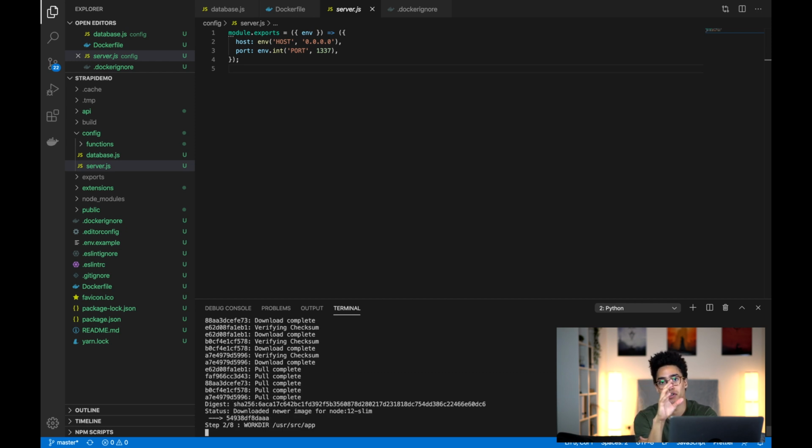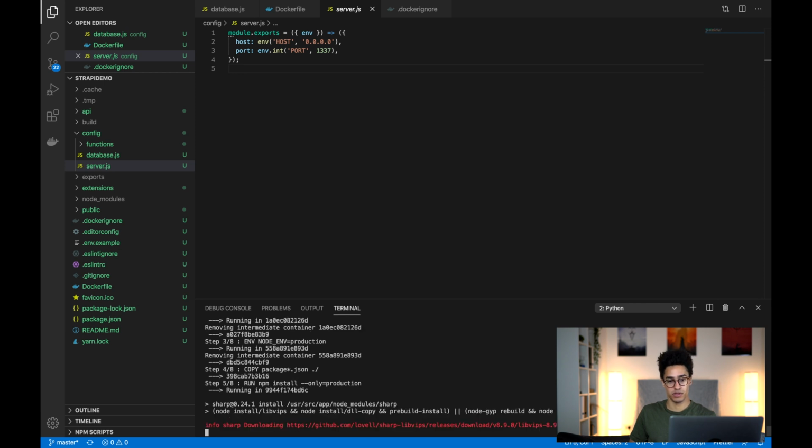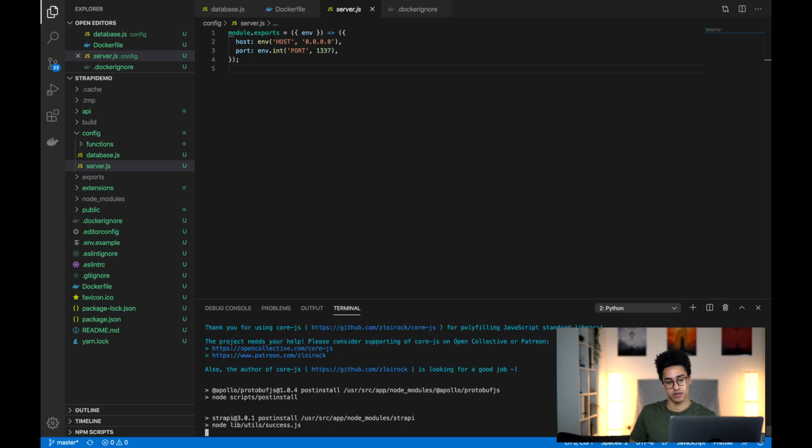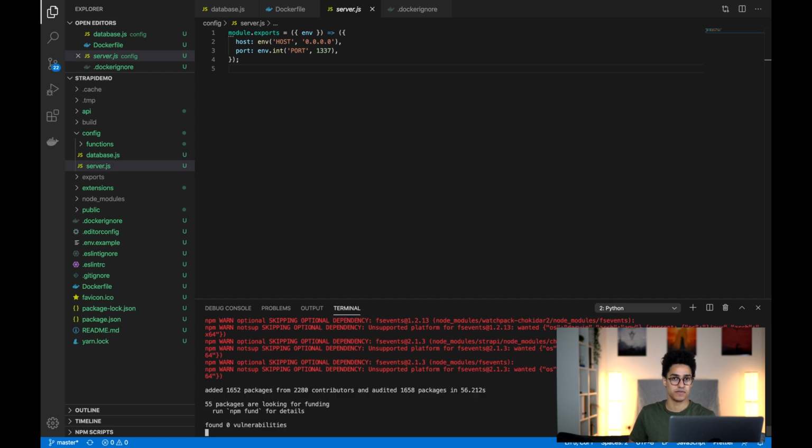and all of that can actually be automated, and that's what I will show you in the next video: how to make it so that everything is automated with CI and CD. We're going to do that with GitHub Actions. You will have a development branch, a staging branch, and a production branch. So you will push the code from development to staging. When you do that, it will build a new image, the new Strapi demo staging image, and then Cloud Run will deploy a new version. So that's what we are aiming to do in the next video.